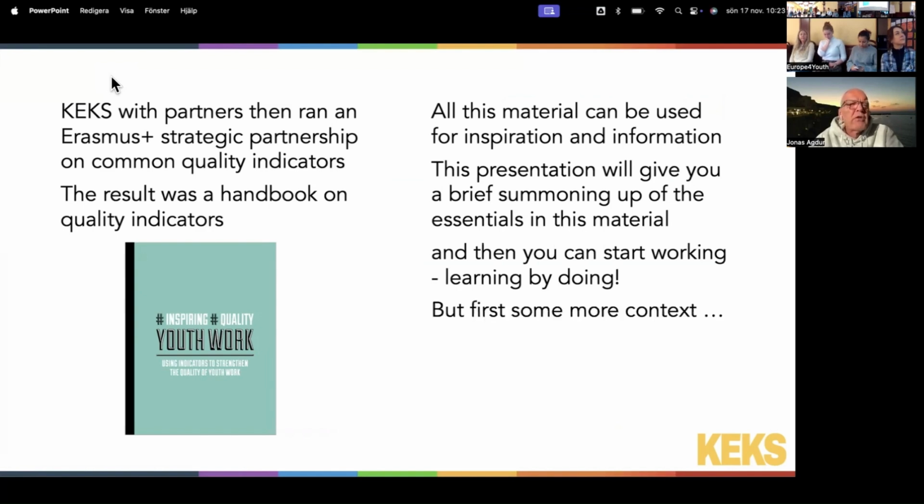But first, I would like to give you some more context, because if you are going to do quality development of youth work, you must first start with having a common view on what youth work actually is. And that, I would say, still was the main part of this development process that started in 2013 maybe and had been continuing up till at least 2021, when all these main policy documents defining youth work have been elaborated.